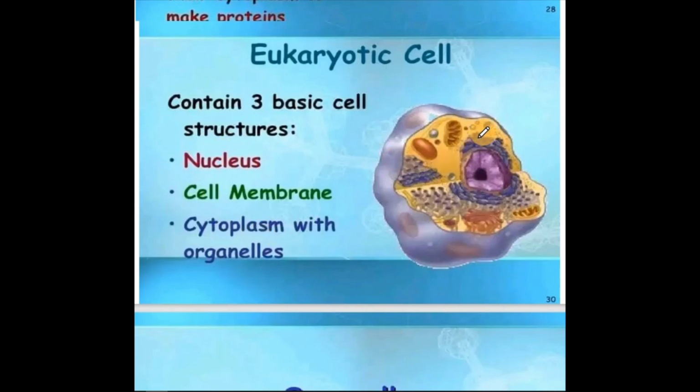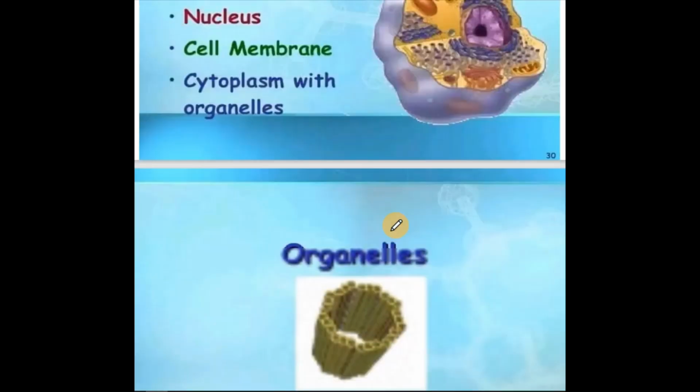As seen here, the outer membrane of a eukaryotic cell is called the cell membrane. The watery content of the eukaryotic cell is called the cytoplasm. And the core organelle inside the cytoplasm is called the nucleus. The nucleus, of course, is made of the nuclear material like DNA. We are going to look at them one after the other in the next few slides.